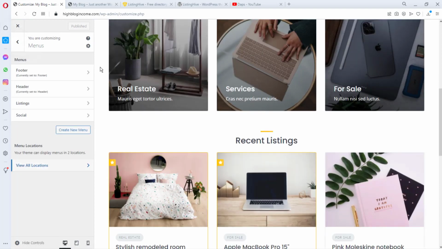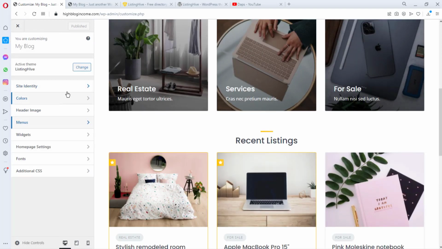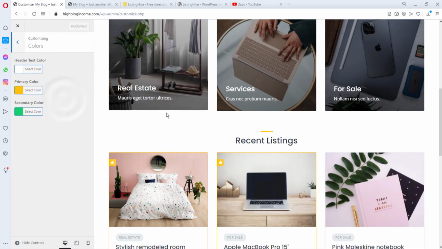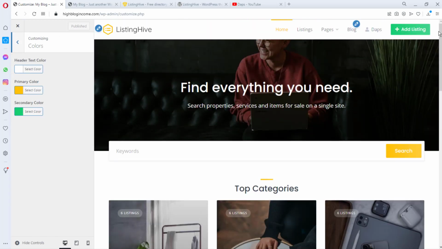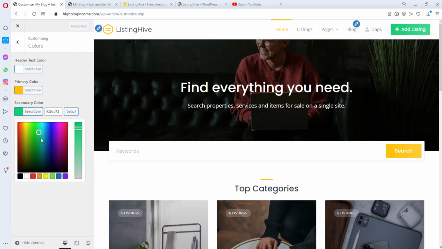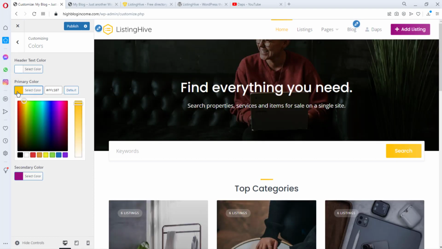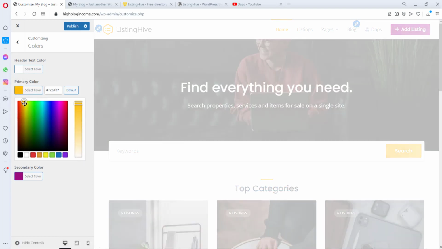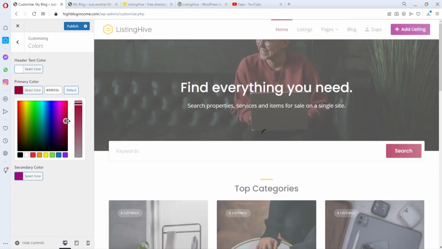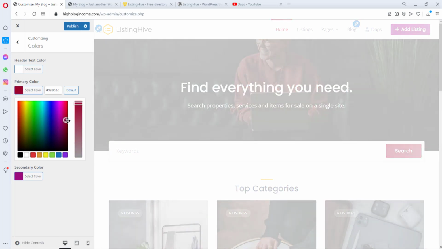And we can come back and see that we can change also the colors of the website in case you are not comfortable with the green and yellow. We can maybe change green to any other color we are okay with, perhaps purple like this, and also for the yellow we can change yellow to whatever, maybe something along the line as well of what we have.